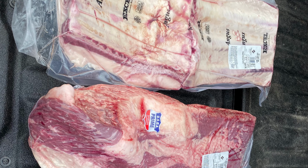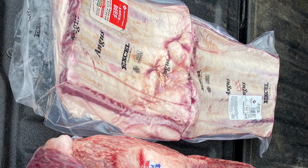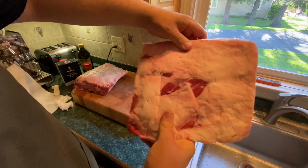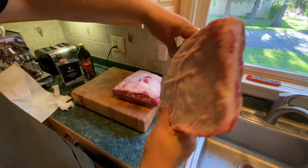I made the run to Sam's Club a few weeks ago and picked up 2 full short rib plates and a prime brisket that I'm saving for this weekend. These are the big 3-bone sections of short ribs with that amazing marbling.